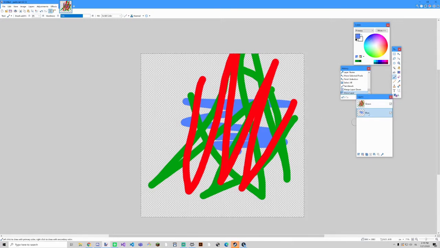But remember, when you are merging layers, the bottom layer that you're merging will still have the same name. So the red name got deleted and it only says green now instead of red and green. So you can rename it or just keep it like that. But I recommend if you're doing a big project, always rename it.